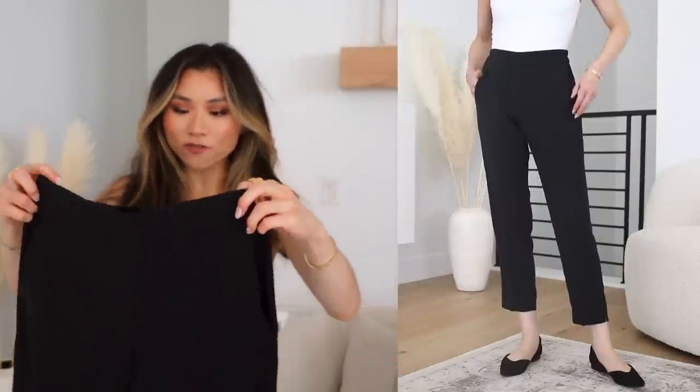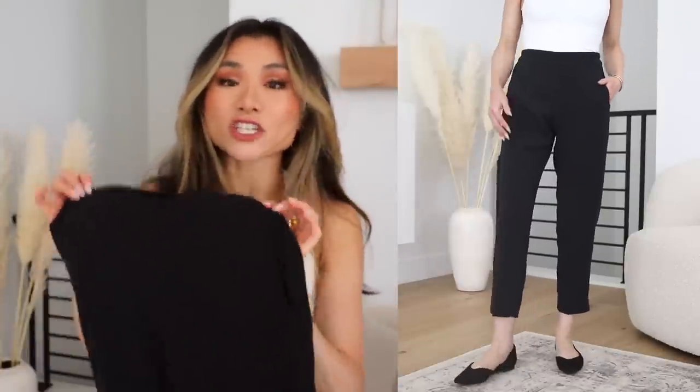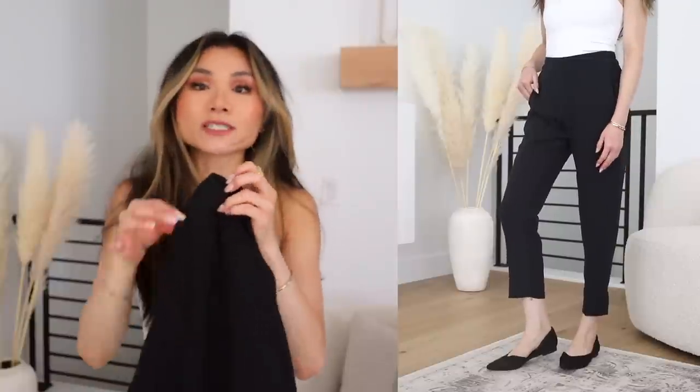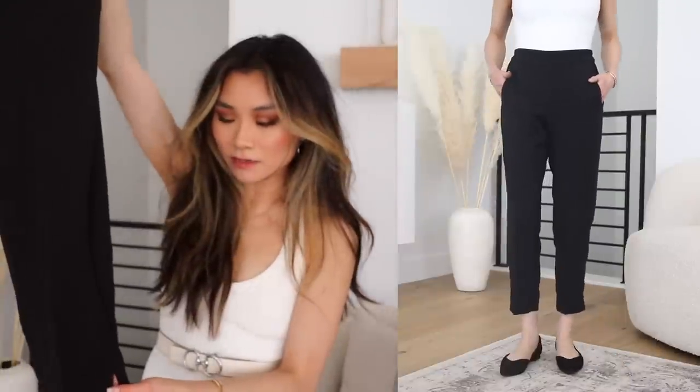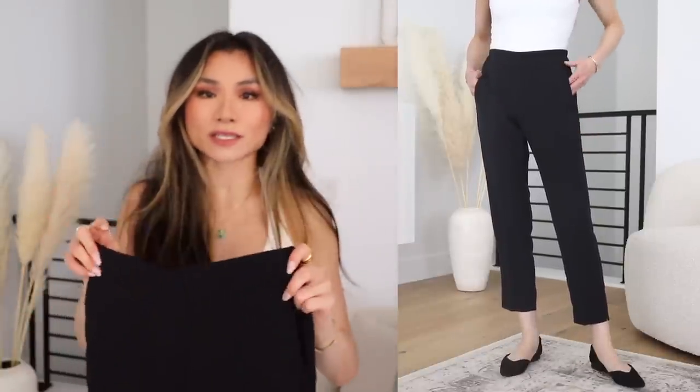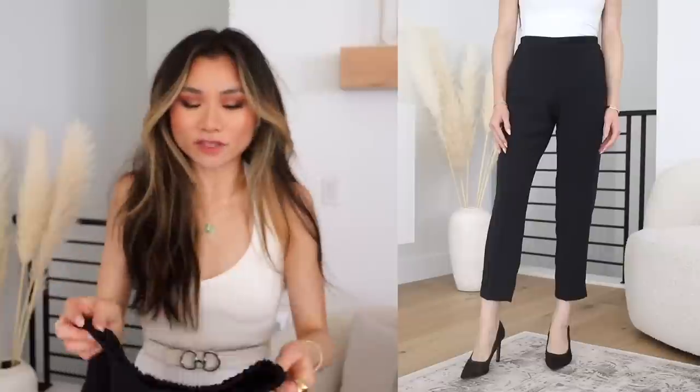And last but not least for pants, for a super lightweight pair — honestly these are not really casual; these definitely pass as regular dress pants. These are also from J.Crew Factory. I wanted to show you guys these Jamie pants because they have an elasticized waistband in the back, but the front is a nice, clean, non-elasticized band — so it looks very professional in the front, but you have all the comfort in the back for stretchability. Tapered ankle length and micro slits on the side. This comes in petite sizing, and anyone looking for a relaxed pair of incredibly lightweight pull-on style trousers should definitely give these a look. These are also a really great price.